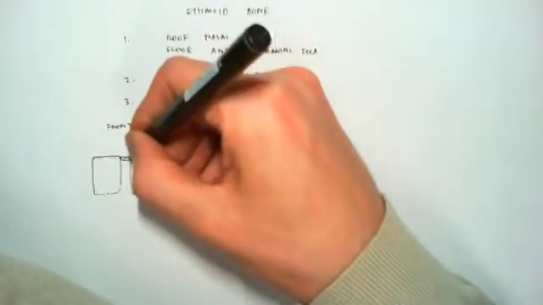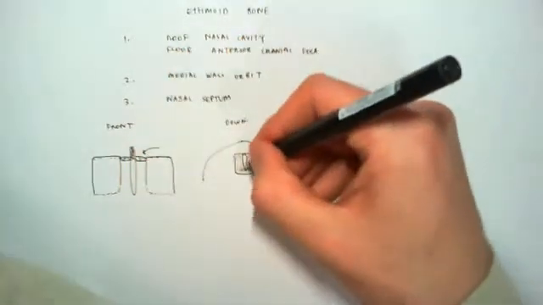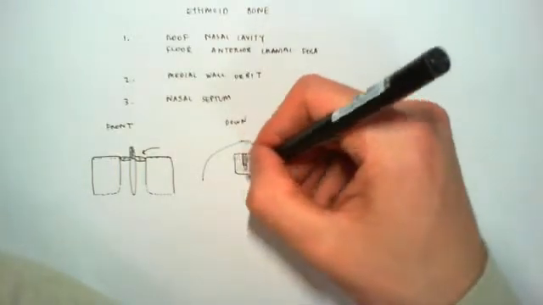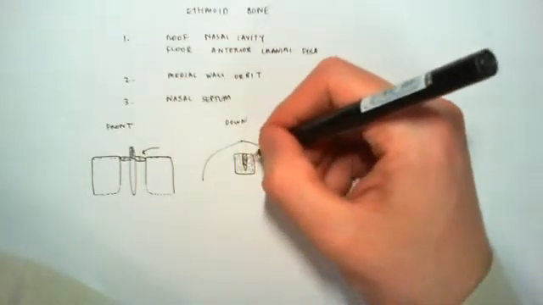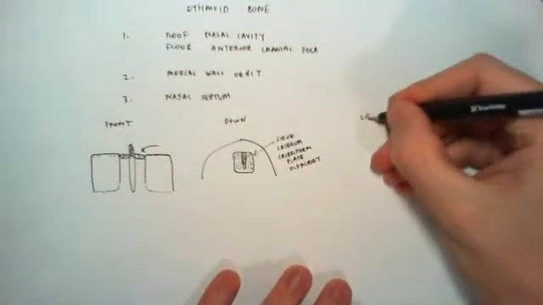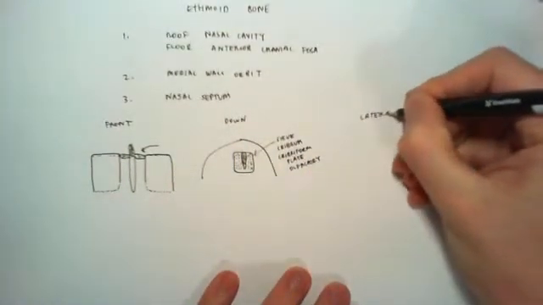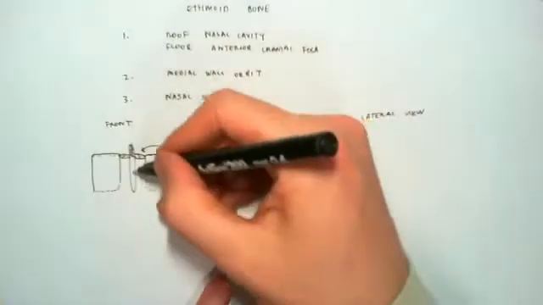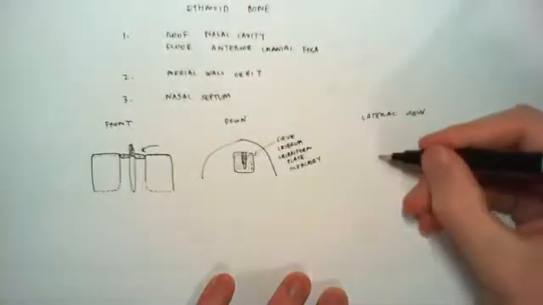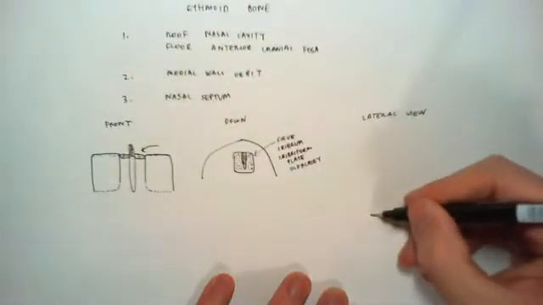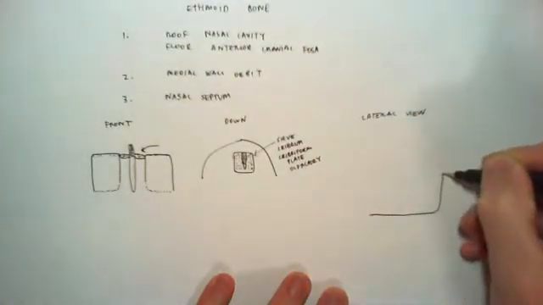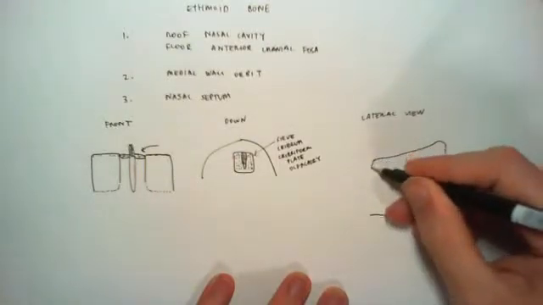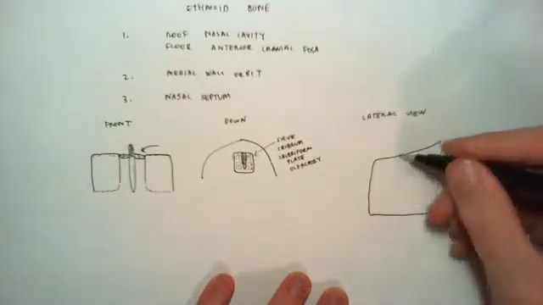Now, this thing here is also, this thing here, and it is in the anterior cranial fossa. And when you look at it from the side, so from a lateral view, so what I'll do, I'll draw this thing here first, and it looks like, kind of looks like that.